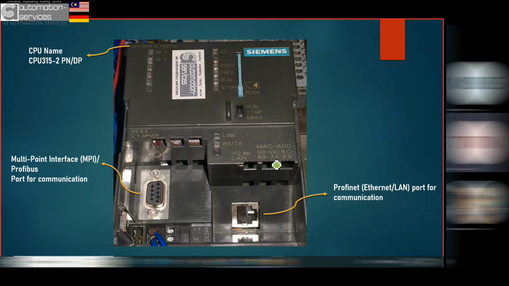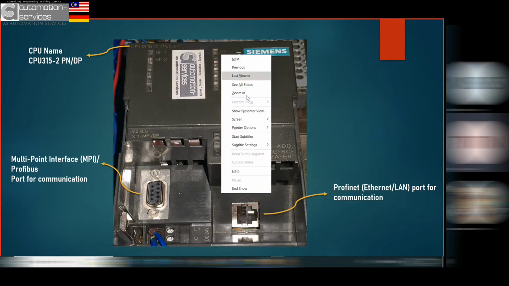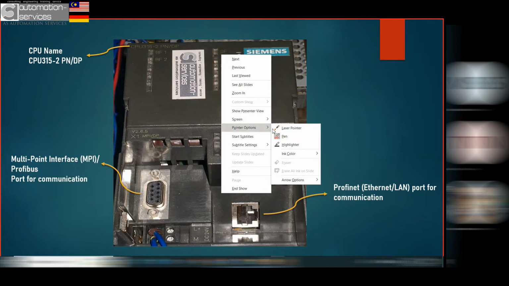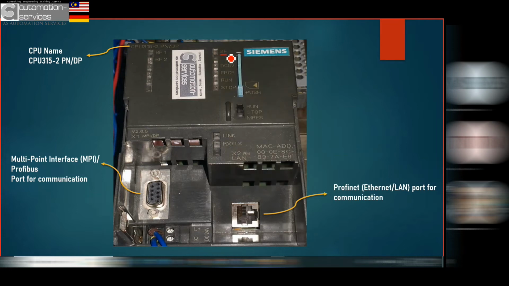On this side, on the hardware side, you can see I have a few LEDs here. SF is the system fault, then the bus fault, then DC 5 volt, then pause, run, and stop.